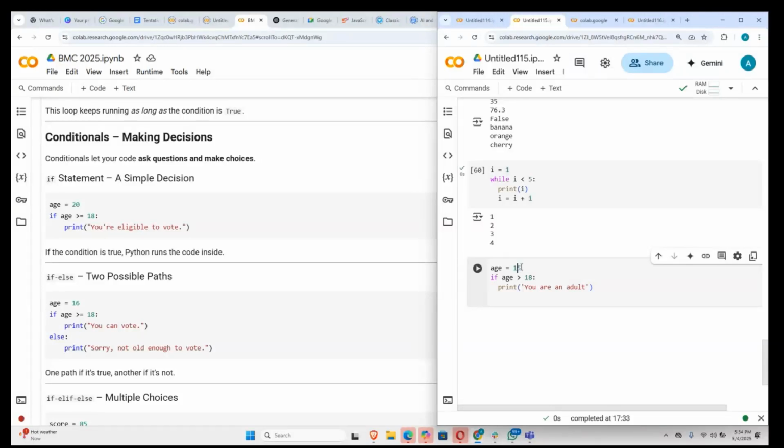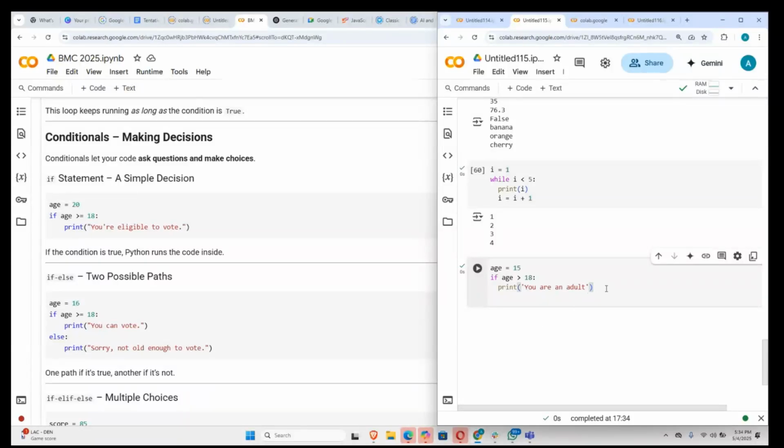So I want to change this to 19. Then let me click on run and see what my output is. So I have you are an adult because the condition here is satisfied. For the case of when I have 15, I don't have anything as my output.